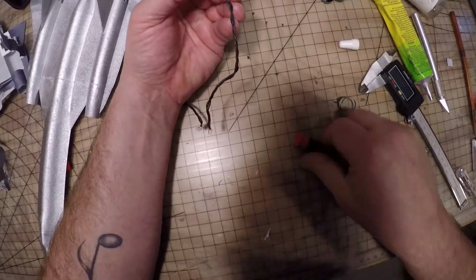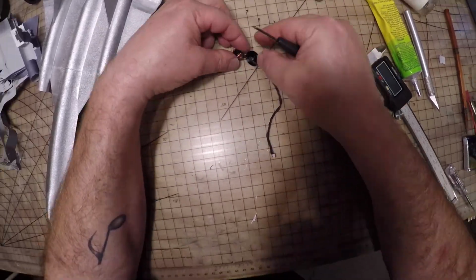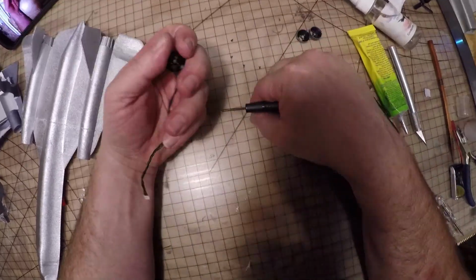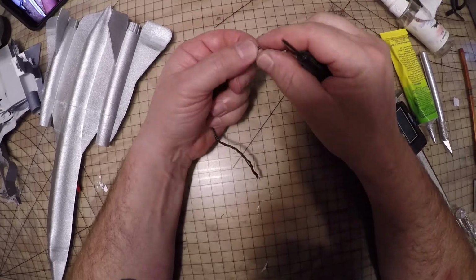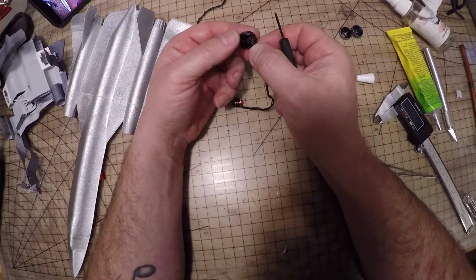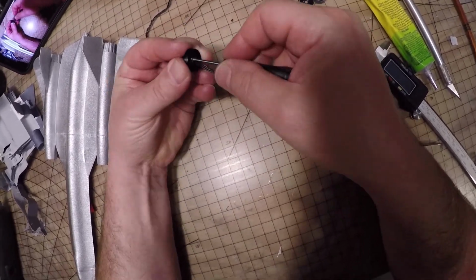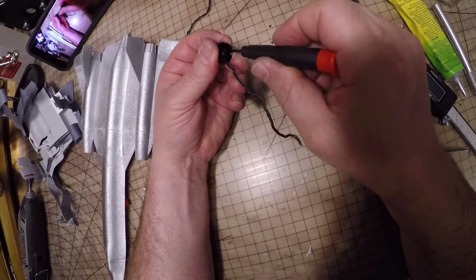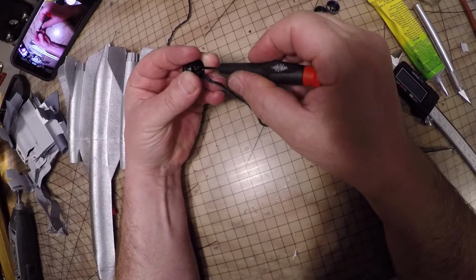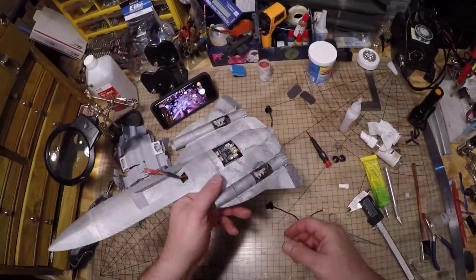There's definitely a right and a left motor. You probably want to mark those before you take them off the Ultrix. But I guess in the end it doesn't matter which way the props spin. If they're spinning both ones, the left one's counterclockwise or the left one's clockwise, and maybe it doesn't matter. Maybe somebody can correct me in the comments. But I have it so that the tops of the propellers spin towards the center of the fuselage.